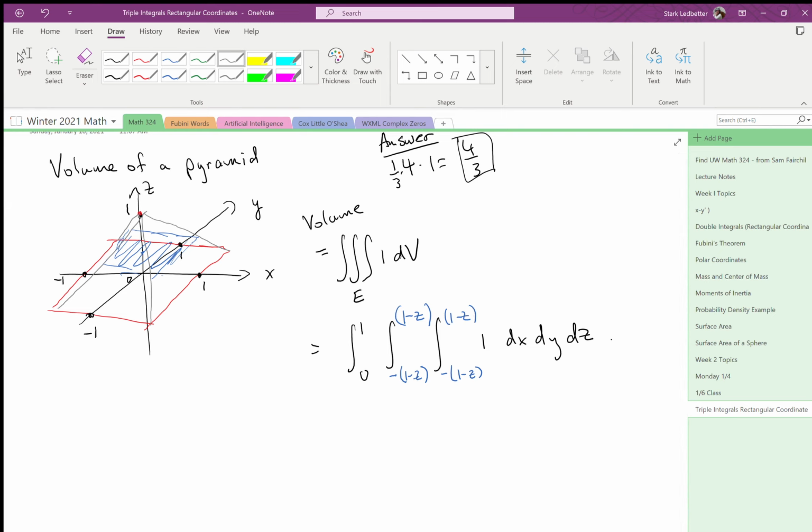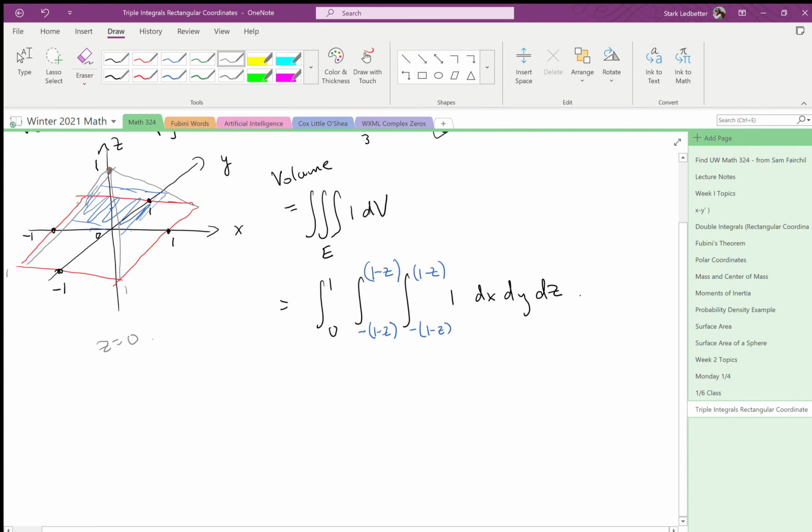So we're starting at the bottom, going from -1 to 1 when z is 0. And then we're getting smaller and smaller. It's linear. We have to end up, these numbers have to be 0 by the time z gets to 1. All right, there are more methodical ways to do that, but that's kind of the simplest way to think about it. Okay, let's do this integral then.